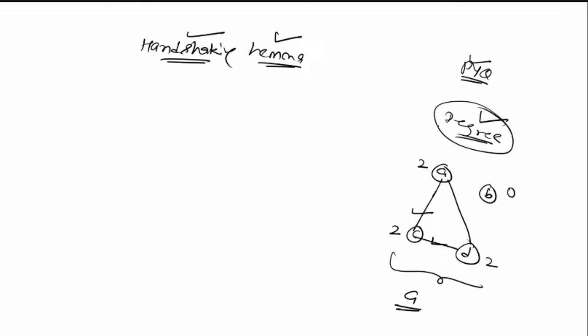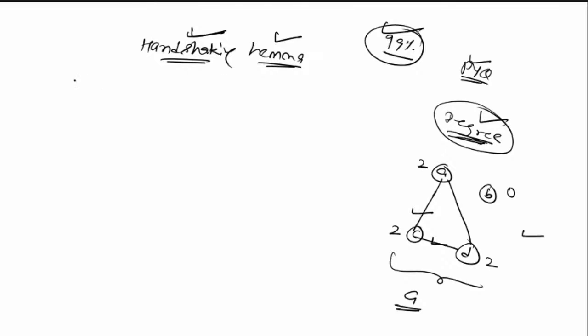Or if this is a simple graph, what is a simple graph? A simple graph looks like this. We have some other types of graphs also, for example pseudograph, multigraph, and many other classes. But almost 99% of the time, in graph theory we deal with simple graphs like this. Anyway, this is the concept of degree. Once we have this concept of degree, let's see what this handshaking lemma is.